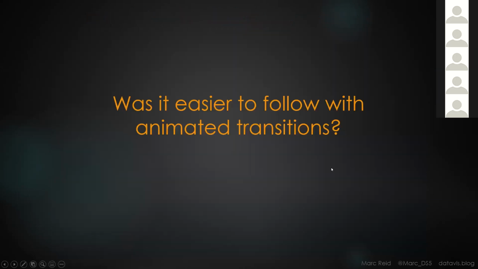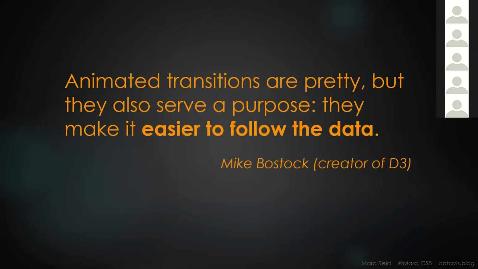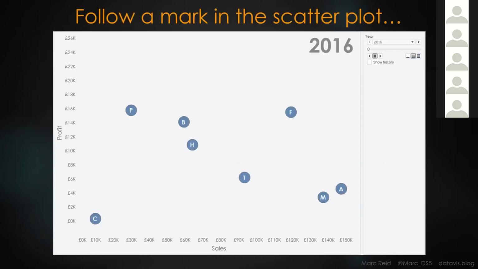Okay, so hopefully you found it a bit easier to follow along with the transition in place. So another quote from Mike Bostock here says that animated transitions are pretty, but they also serve a purpose. They make it easier to follow the data. So as an example of that, I'm just going to walk through another example with this scatter plot here. And I'm just going to ask you to try and follow along. I'm going to pick one of these circles that you see on screen here and just try and follow it as it moves across the screen.